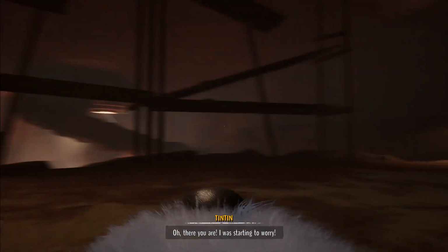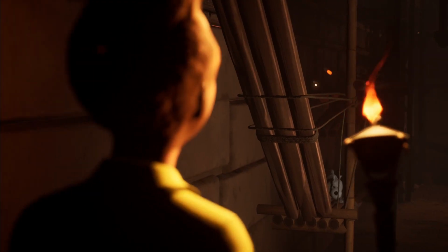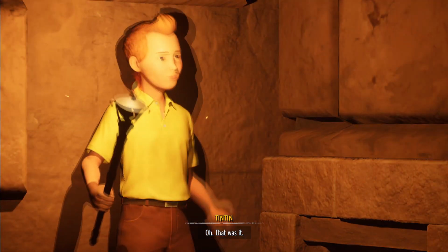Snowy's venting again. This is very sus. Aha. Oh, there you are. I was starting to worry. Can you see if there's anything to help me get across? Ah. Oh wait, is that another vent? Oh. Ancient dog biscuits. What? What are you trying to say? Oh, that was it.